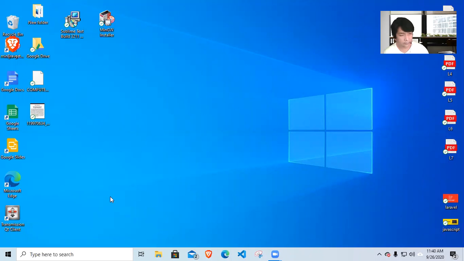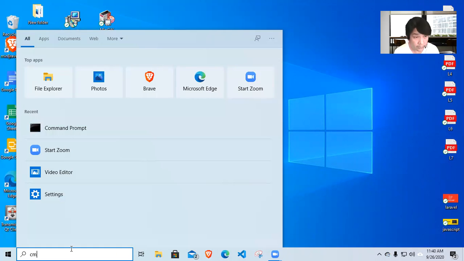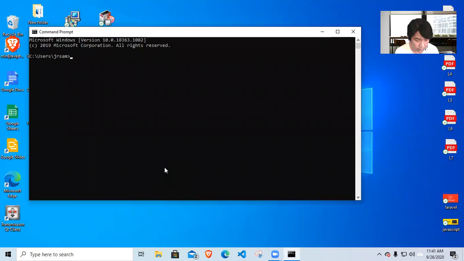Okay, let's start creating a fresh Laravel project. So I'm going to go to the shell and type the command composer create-project laravel/laravel, then the name of our Laravel project, which is demo.